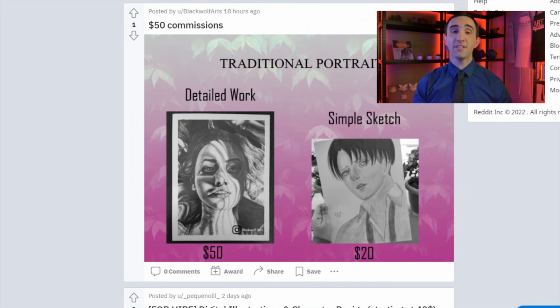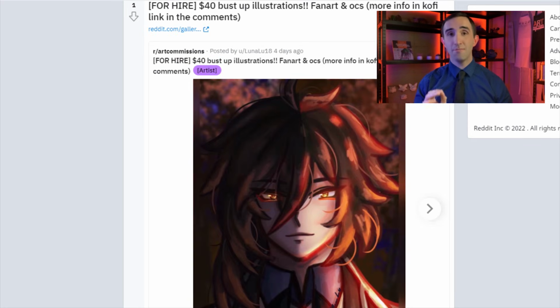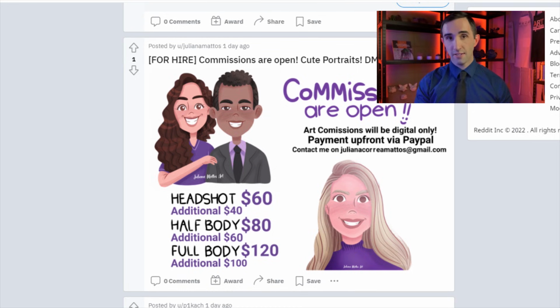Another really bad practice, and I'm just going to say globally, this is a terrible practice. Do not put your pricing into the post. Do not post a commission sheet either, like these examples right here, okay? These are lovely artworks, and I'm not knocking that part, but I am going to knock the fact that they went ahead and posted the pricing. This is not a good practice for any artist anywhere, at any ability level, at any experience level, because what you're doing is you're forcing the client, instead of looking at your artwork, engaging, is this a good artist? Am I willing to pay for it? You're instead demeaning the entire process into just a shopping experience, and they're just going to look at the price tag.